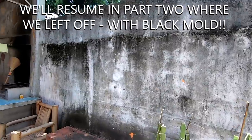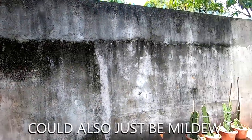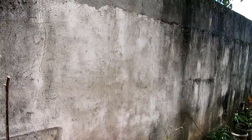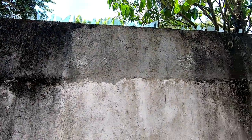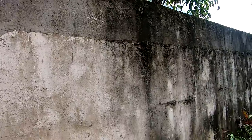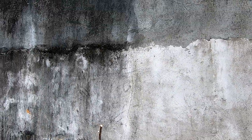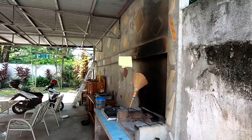People commented on the black mold — I don't know if it's black mold or just dirt. So what I did was I came out here one day with a hose and a scrubby brush and just went at it. You can see the difference, it cleaned off pretty well. We actually have a pressure washer we might drag out to use. I cleaned off the top but I just wanted to make sure because I don't know if it's black mold or not, so I just wanted to get rid of all of it.